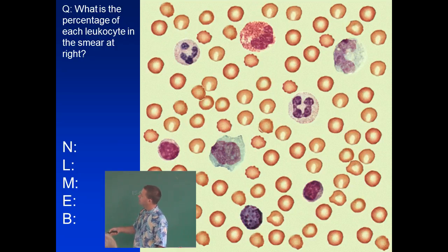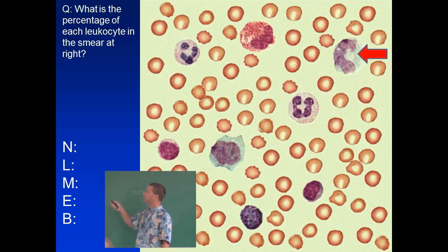And then what about this guy right here? Monocyte. Okay. How can you tell it's a monocyte? Big nucleus, and it's a big cell. It's about twice as large in this case as a red blood cell. So we're talking about 14 microns, 15 microns across. Are there any other monocytes up there? This guy is also a monocyte. Even though it's not horseshoe, it's got a kidney bean shape, that's a monocyte as well. So we've got 2 monocytes.